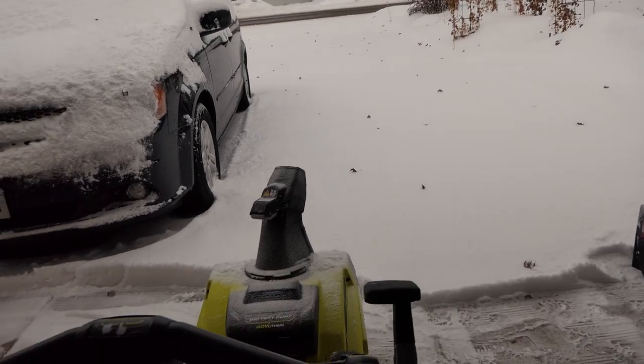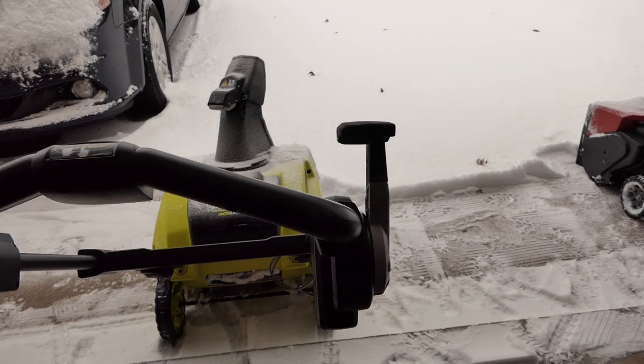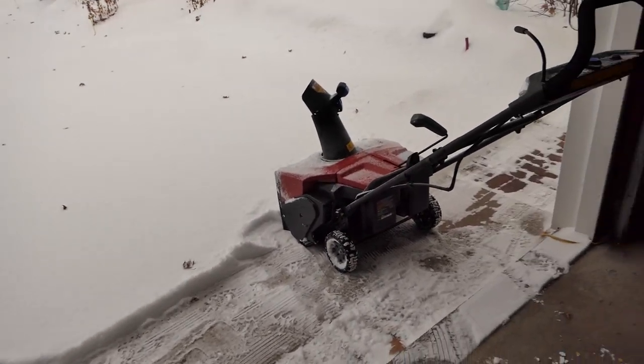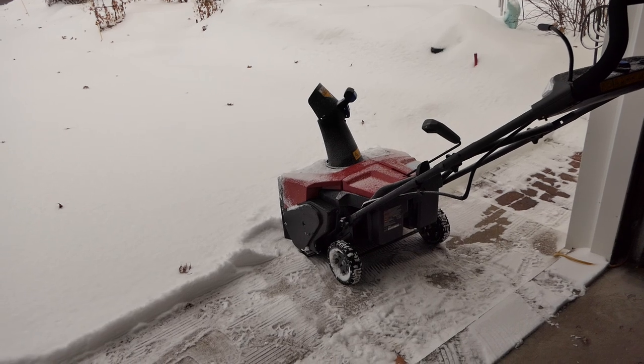Last time I was at Home Depot, I picked up this Ryobi 40-volt brushless snowblower. This currently is $200 less than the Eagle or the Toro snowblowers, so I thought maybe we should check it out.